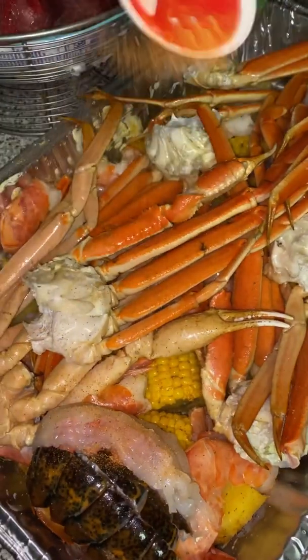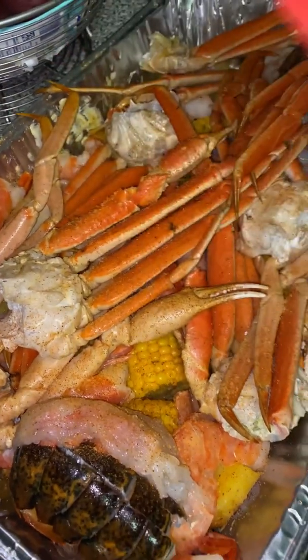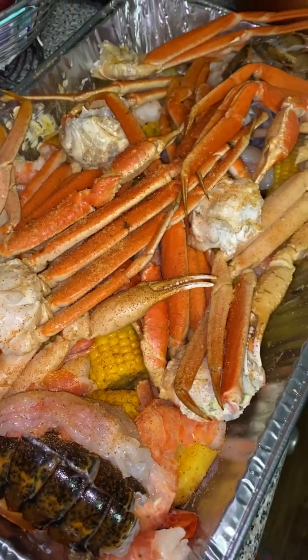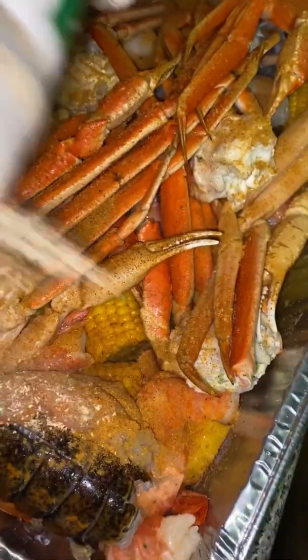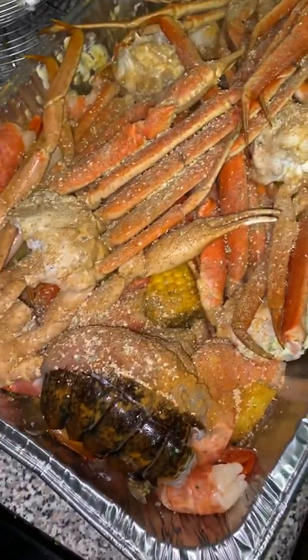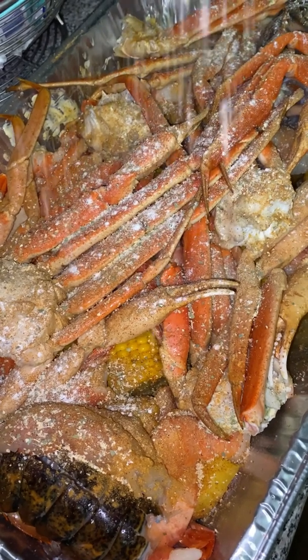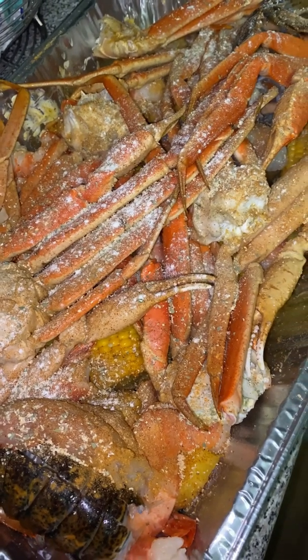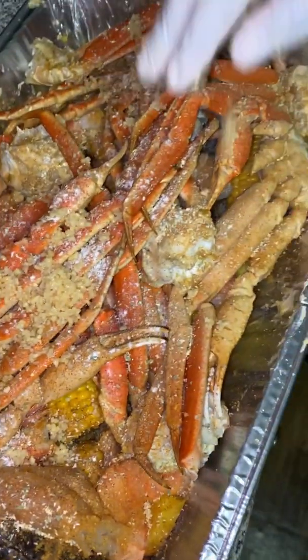All right, now go ahead and season it with the same seasonings. Creole seasoning. All right, some Old Bay seasoning, paprika, y'all know the deal. Some total seasoning. Sprinkled some ranch seasoning again on that. And then I got some minced garlic. Go ahead and sprinkle some of that in there.